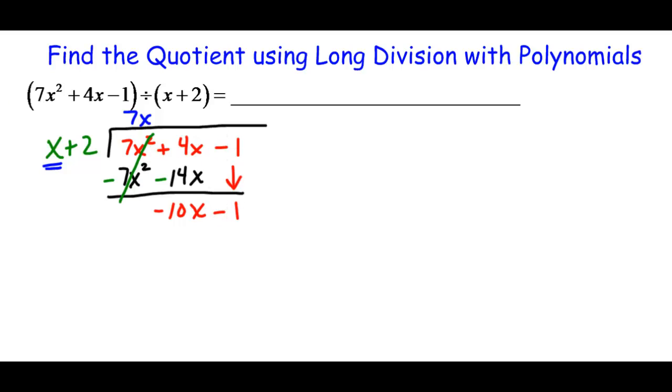So now I'm going to try this all over again. X times what is negative 10x? Well, if I multiply by a negative 10, I'm going to get exactly this term. So now I'm going to take negative 10 times x, and I get a negative 10x. These should be the same if you do it correctly. Negative 10 times a positive 2 is a negative 20. But I'm going to draw my line, and now I'm going to remind myself that I'm actually subtracting these terms. If I subtract a negative, it becomes a positive, because remember, we're subtracting these.